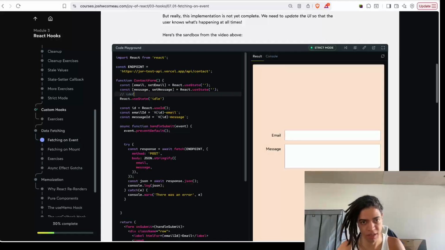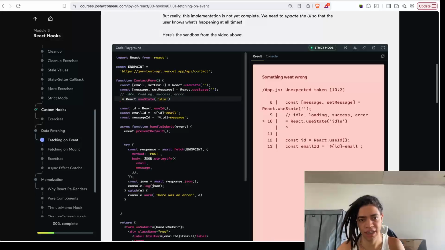I can define loading, success and error. These are the four possible values that this state can be.